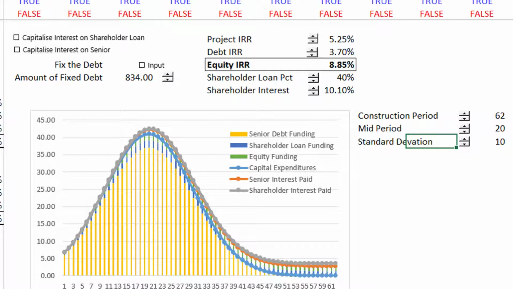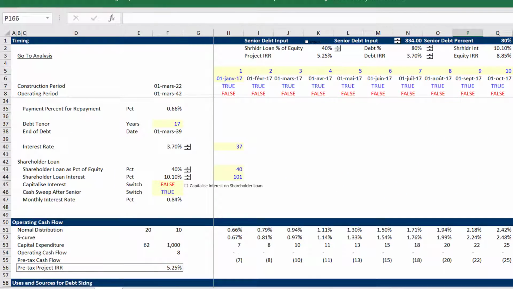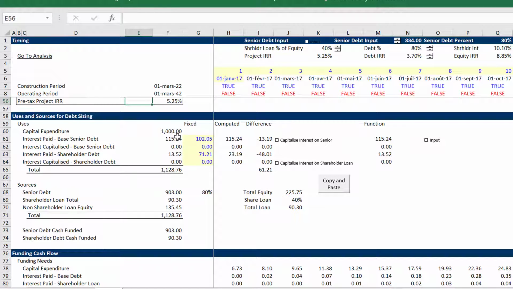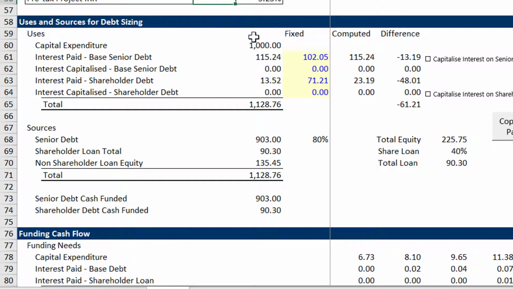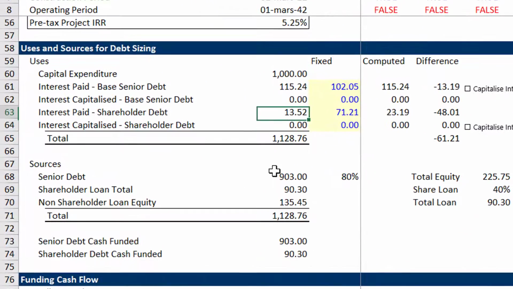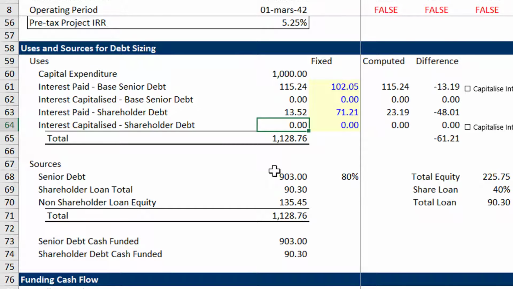Now, on the details, maybe I should have presented it like this. I show, and I think in terms of the mechanics of working through this is important. Now, there's a subsequent video that goes through all the mechanics, but this shows how much interest is paid, how much interest is capitalized, how much shareholder interest is paid and capitalized. Now, whether it's paid or... Okay, I had to... An interruption. I hope I'm clear. So I put the interest capitalized and interest paid separately.